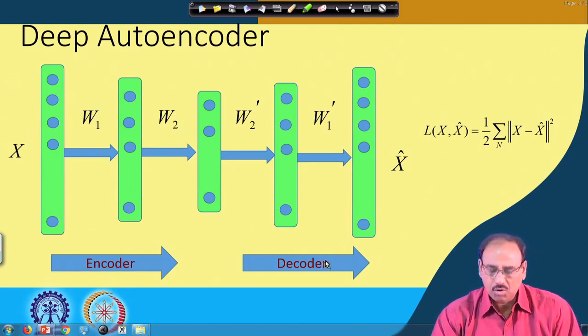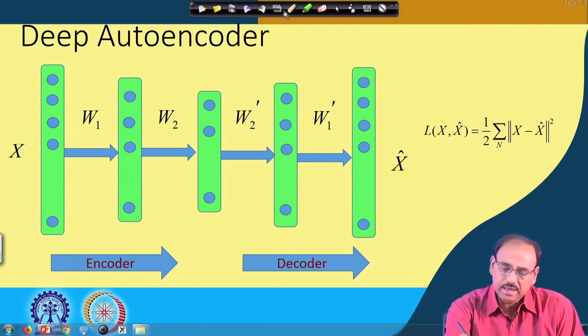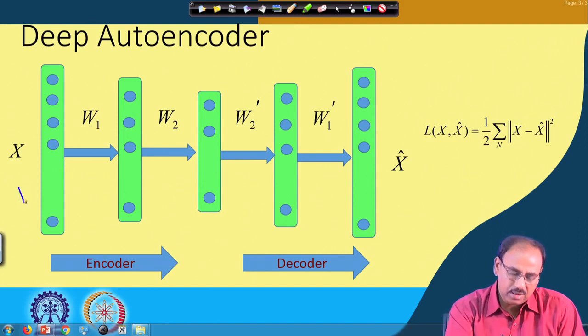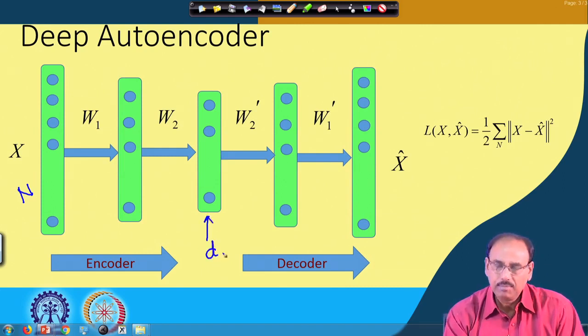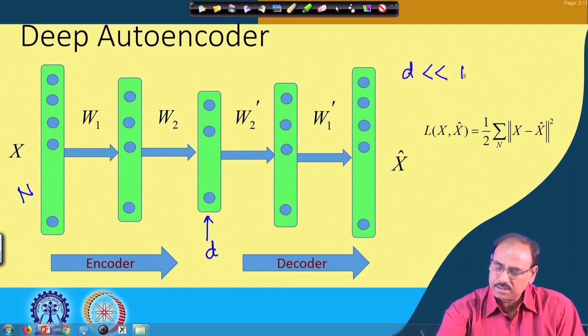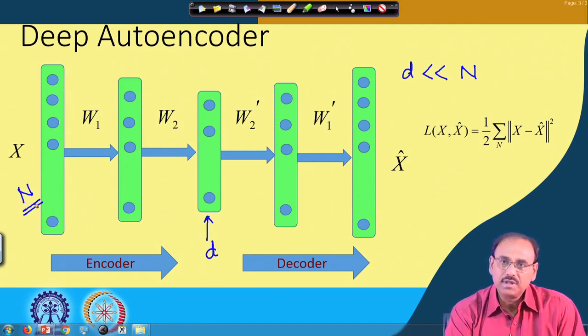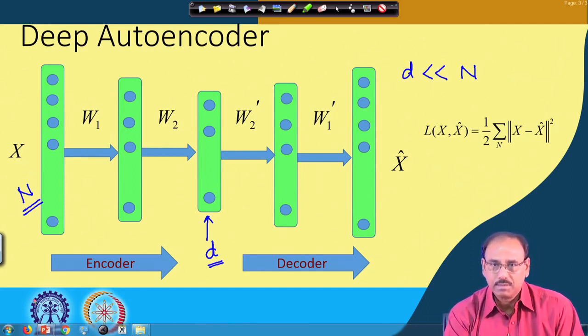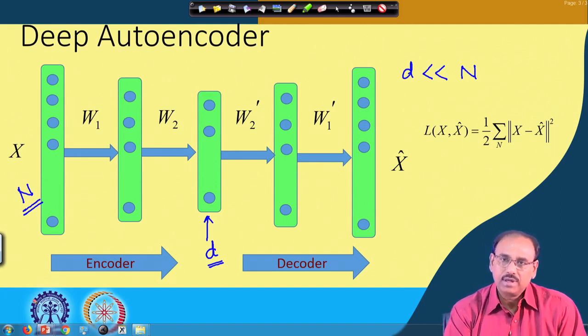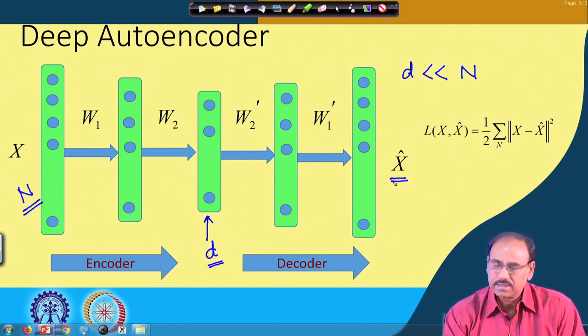here you find what this autoencoder does, as we have already said. Given an input data of dimension, say n, so x having dimension n, if in the encoding layer or the bottleneck layer I have the number of nodes equal to d, where d is much less than n, then this autoencoder learns a compressed representation of this n-dimensional data to a d-dimensional representation, which is also called the latent space representation. And it is expected that if the autoencoder is properly trained, then the decoder will be able to decode this latent space representation to give you the reconstructed data, which is almost a replica of your input data X.